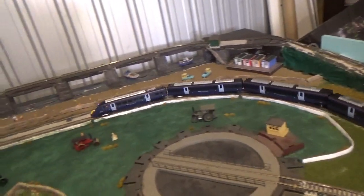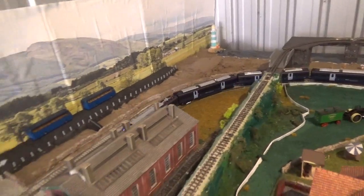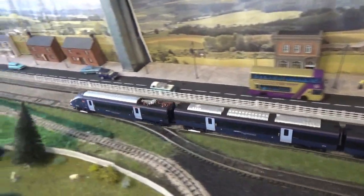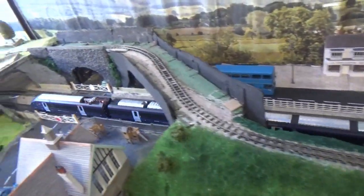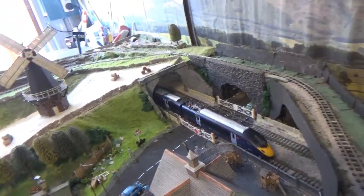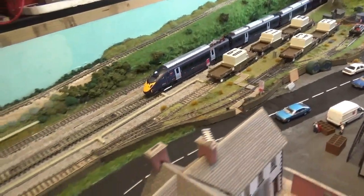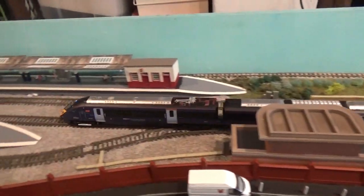So this is the first modern train that I've got on the layout, and probably going to be the only one or one of the very few, because it's one of the very few trains, as I've said before, that I like. And there aren't many modern trains that I do like, to be honest. But I've always liked the Javelin since it's come out. And I think especially in 2012 at Railfest, when I stood inside the cab and got to go inside one of the coaches for this, I think that might have been what did it for me, that liked them. And so it really is nice to have it in model form, thanks to Hornby.